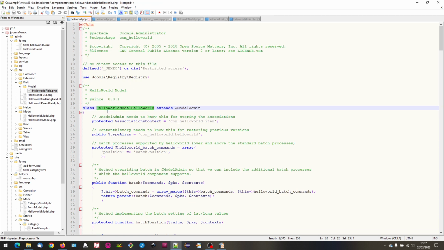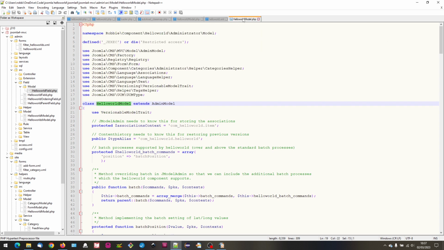In Joomla3, all of these were in the global namespace, so you had to make sure that there was no clashing between components. So Joomla had the convention of putting the component name as part of the class name, but now because we've got namespacing, we don't need to do that, and we can simplify all of these class names.